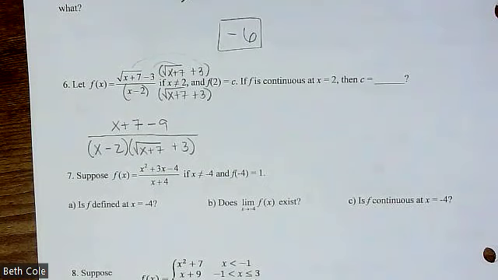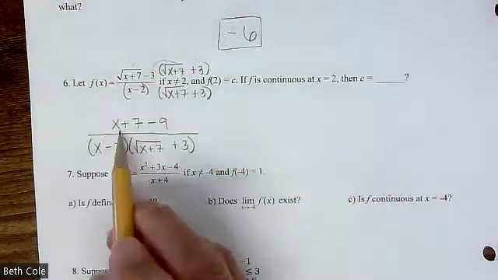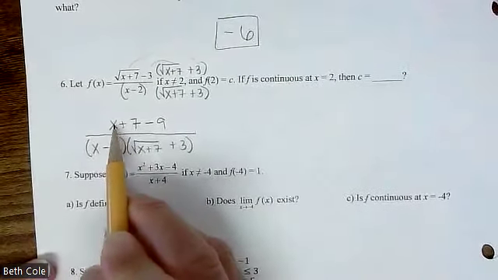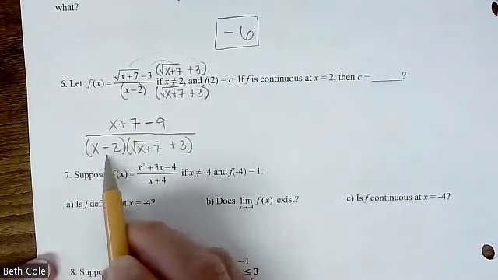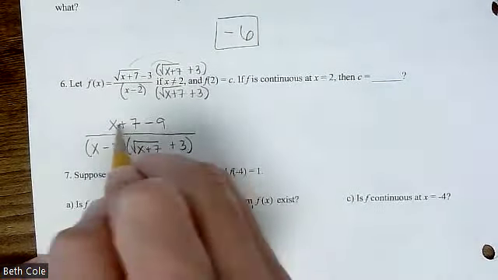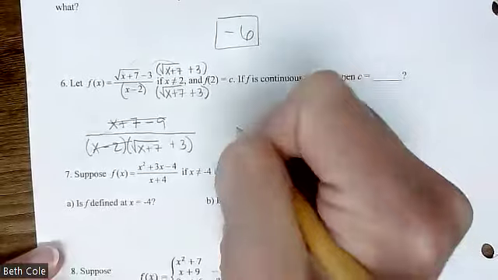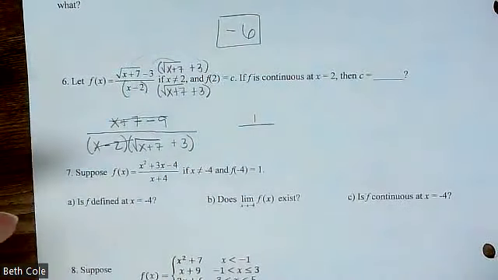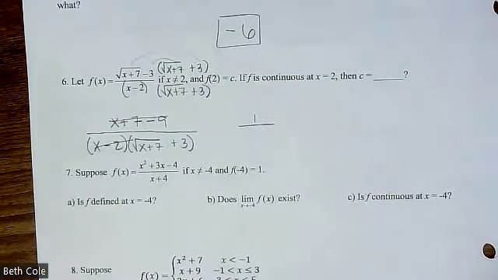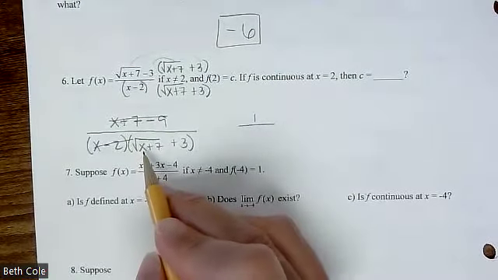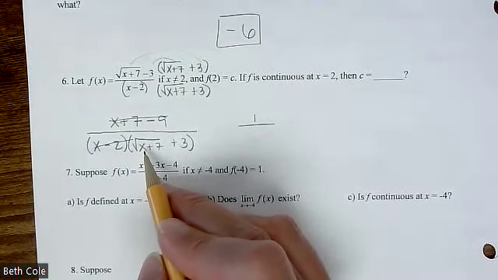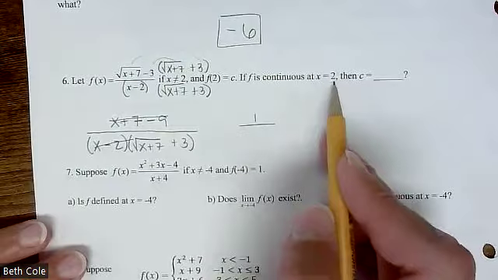However, stop, take a step back, look at what you've got. What is going to happen now? Yeah, it will cancel. Do you see how x plus 7 minus 9 is x minus 2? So those cancel. Your numerator is now just 1. And what number are we going to plug in for x? Read back through the problem. You're going to plug in 2.